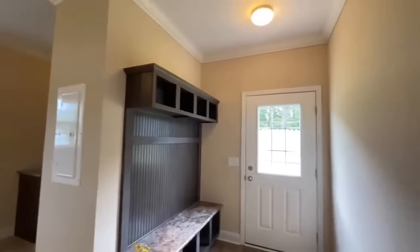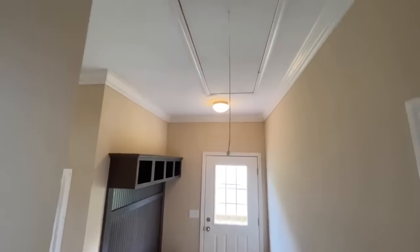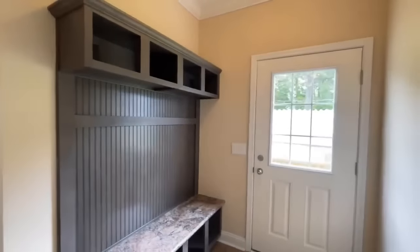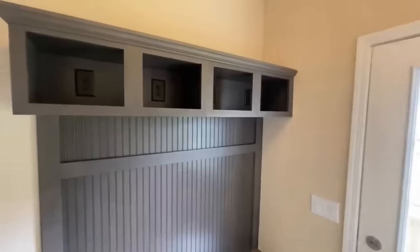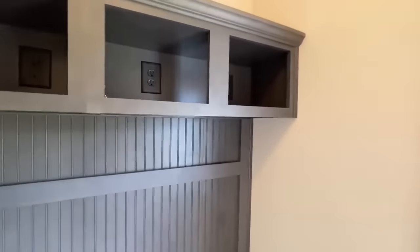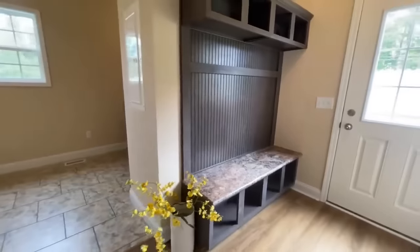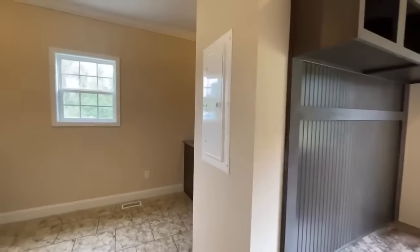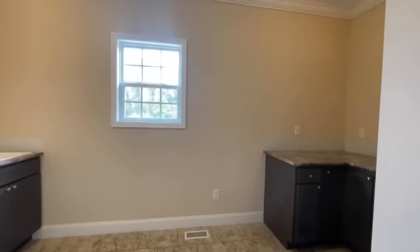You also have your side door that we saw on the outside. Up above us, you do have access to the attic — I like it when they put it kind of out of the way, I've seen it in closets and all types of places. And then you have this nice built-in right here. You've got an outlet in each one of these cubby holes, so that's cool — nice to have a place to charge things and keep them out of the way.